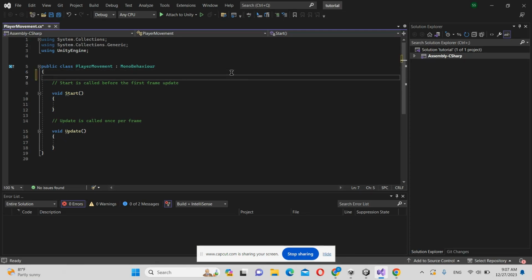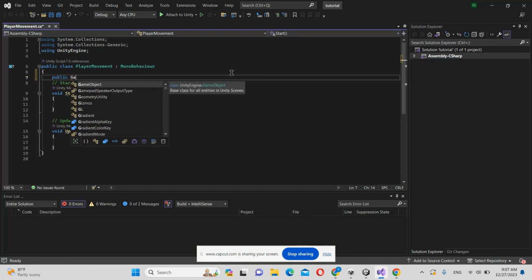Firstly, we are going to start off by writing public. Now, what does public mean? Public means something you can change within Unity or even during the game. So we'll call it public. Then we will call a game object.